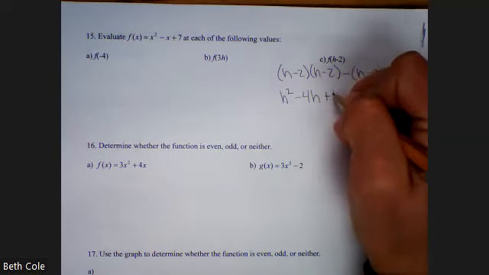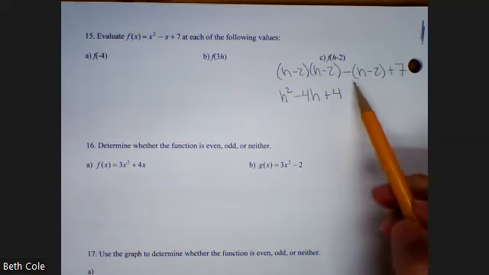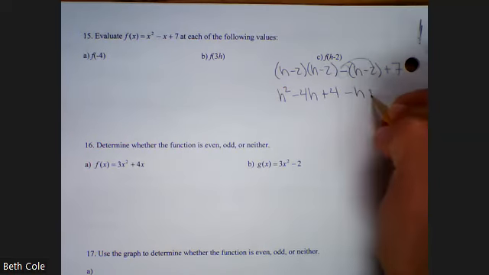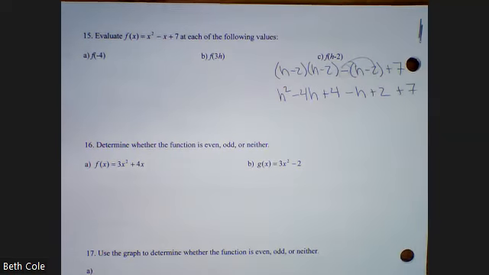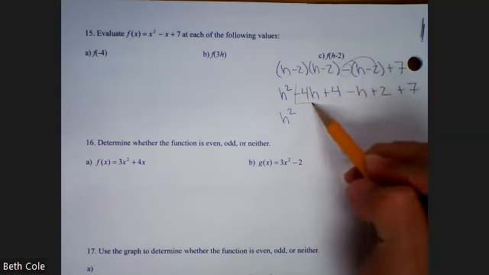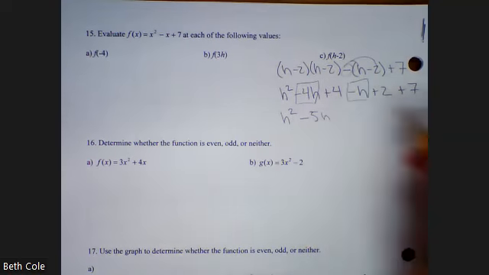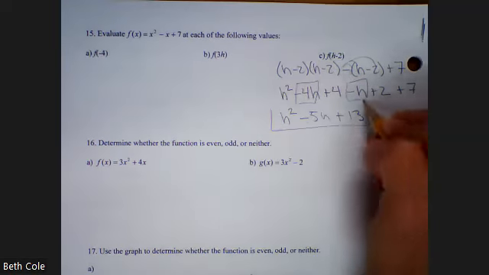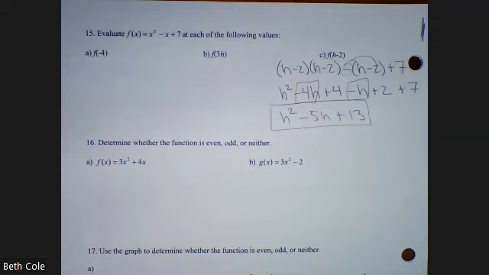Negative 2 times negative 2, positive 4. Then what are we going to do with this? Negate it. It will be negative H plus 2, and then the plus 7 is like, hey, wait for me. And then it's like terms. So the H squared does not have a like term. What's going to go together? Let's see. We'll have negative 5H, and then 4 plus 2 plus 7, 13. I usually get asked, should I factor that? No. If you try to, you will undo what we just did. Don't do that. We will get to factoring. We're not doing that yet. Nor next unit. We'll get to that later.